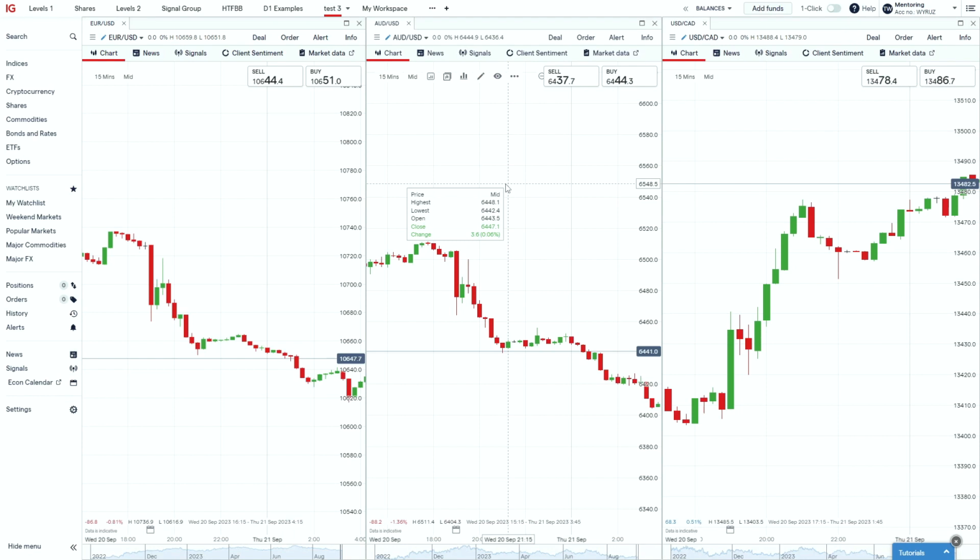Now if we come down and use an example on the 15-minute chart, and we look back through early this week to Wednesday the 20th, I want to focus in on this particular situation here, where we've got this thrust candle, pretty much at exactly the same point on every market. Obviously, as we would expect, we're seeing the same candle on both Euro and Aussie dollar, and then on dollar Canadian, we're seeing the reverse candle. So in this case, bearish, bullish. And afterwards, we're getting a fairly short-term trend here, but a fairly quick move in the market.